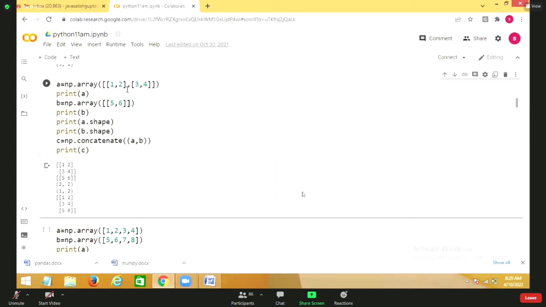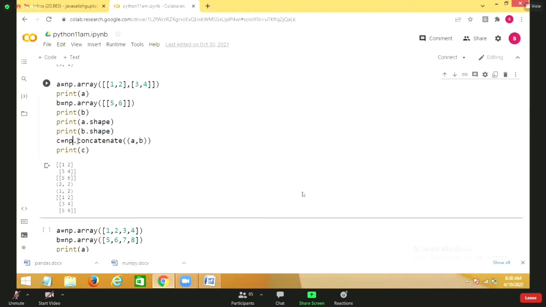I print A, which has 1, 2, 3, 4, and B, which has 5, 6. A dot shape is 2 rows and 2 columns, and B dot shape is 1 row and 2 columns.